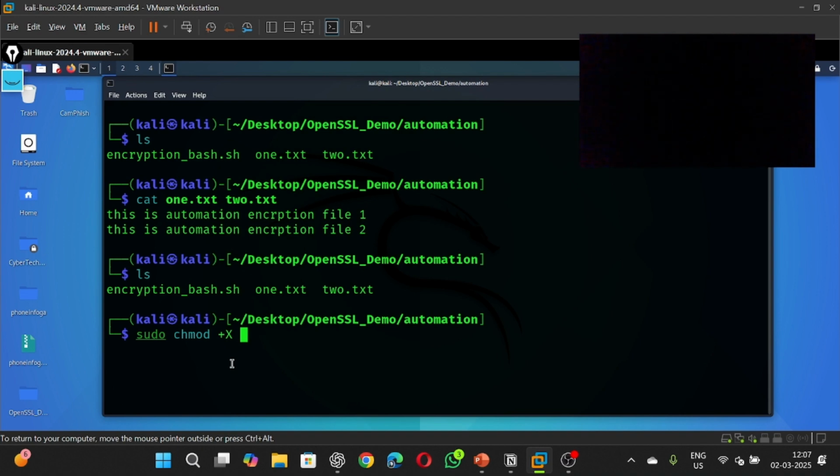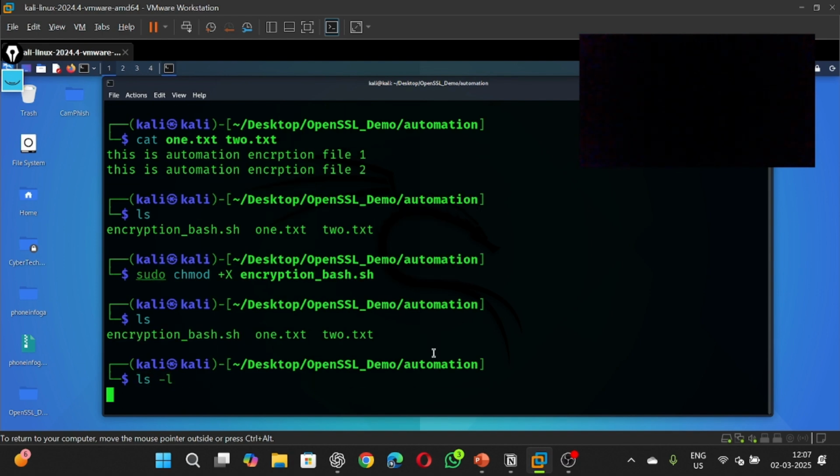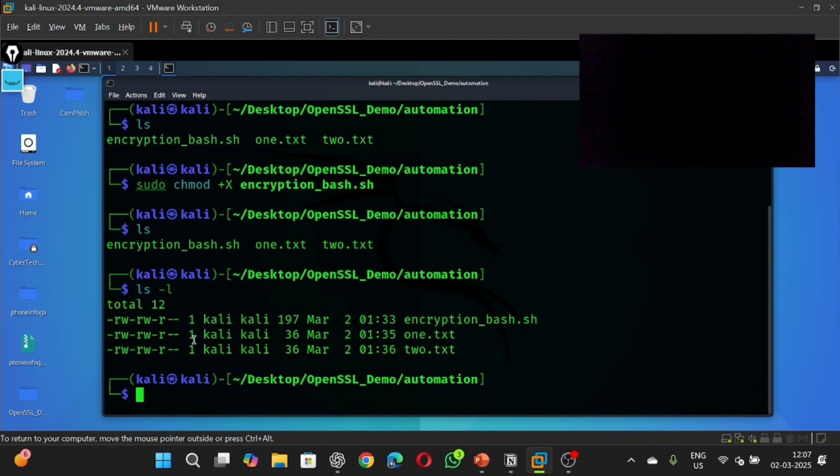Sudo for super user do, chmod for changing the modifications in the access to the sh file, plus for adding, and x for giving it executable permissions, with the file name encryption_bash.sh, hit enter, ls, and this has all the permissions. Let me see. Executable.